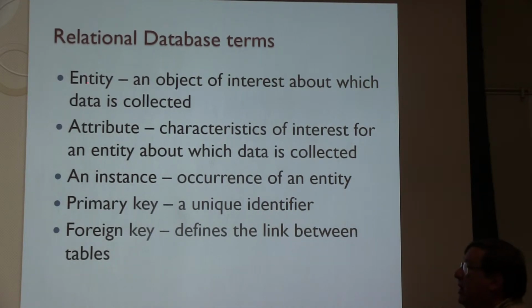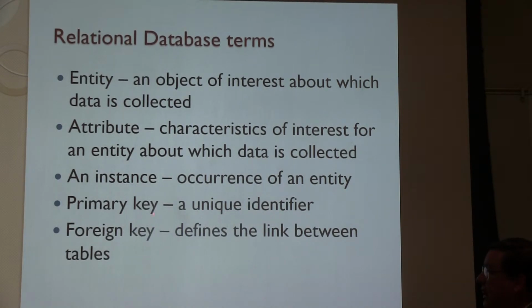And so we have an entity, which is a thing we're interested in keeping data about. We have an attribute, which is a characteristic of interest. And then we have an instance, or if you want to impress people with your language, we have an instantiation of an entity. So we have students at the University of Idaho. So an instance or an instantiation would be Mark Rounds, and then the other information all about me, right? So an instance of an entity is an actual example of it, an actual thing.